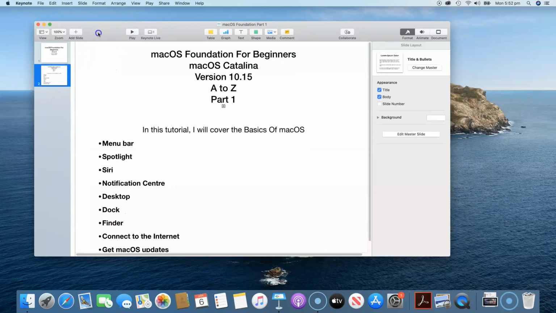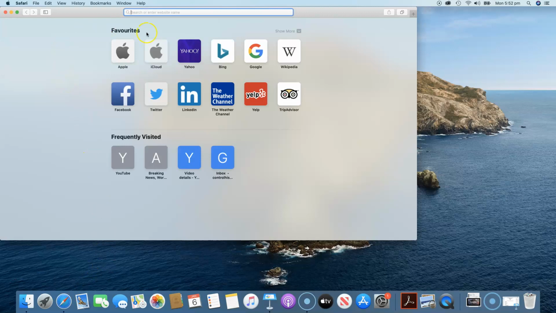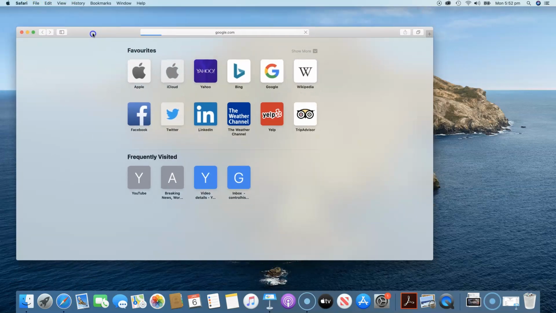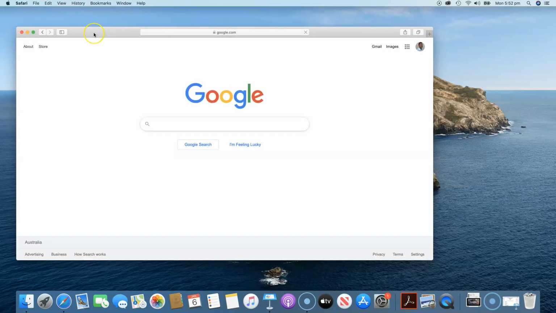At the moment, I've got only Keynote, which is the main application running, so the menu bar reflects the Keynote app menu as well. If we minimize this one and I open Safari, as you can see, the menu bar has changed, and now we've got the Safari app menu showing up at the top because it's contextual, as I said previously.